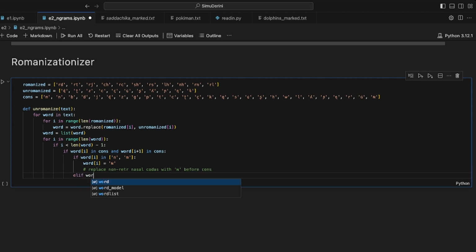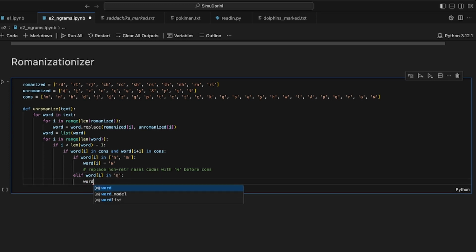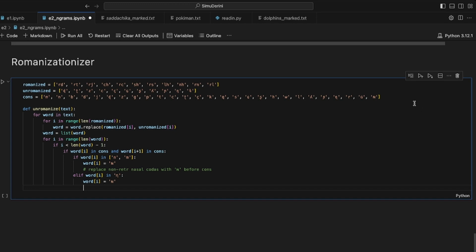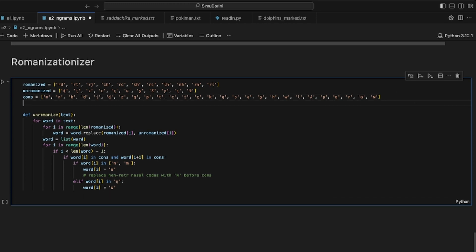So then we can say, otherwise, if the character is the retroflex nasal, the same thing happens, but also, I think we need to make lists of dental and retroflex consonants, unfortunately.